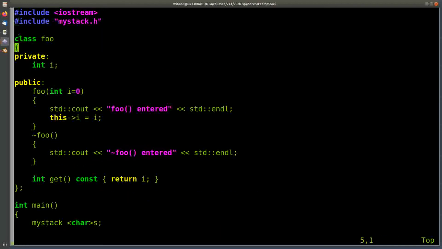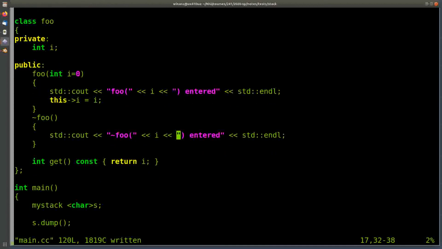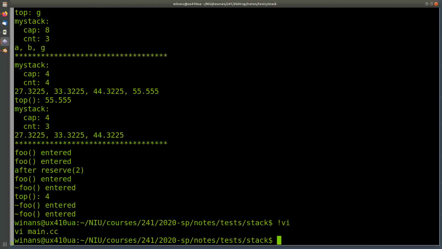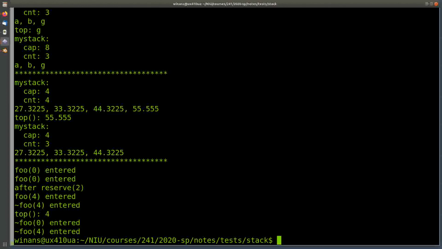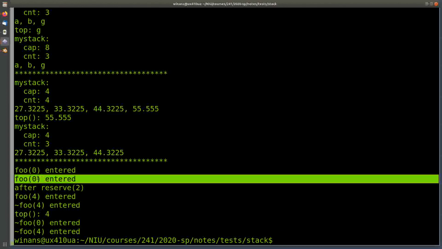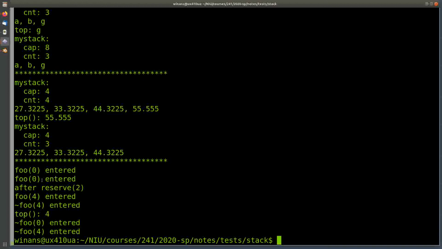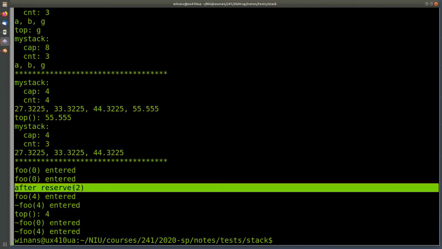Let's go ahead and print out when we say this. This was just foolish not to do this in the first place. Let's print out the I value. Right? I mean, think about what you're doing when you create your debug code. You can see how annoying it is that I'm not printing out enough information about what I've done here, right? Now when it prints the constructor, it says, oh, the value that I was passed as a parameter is a 0. So then it calls reserve.